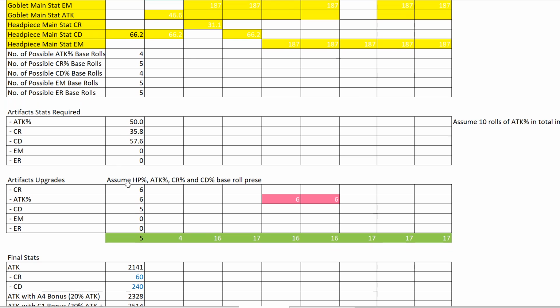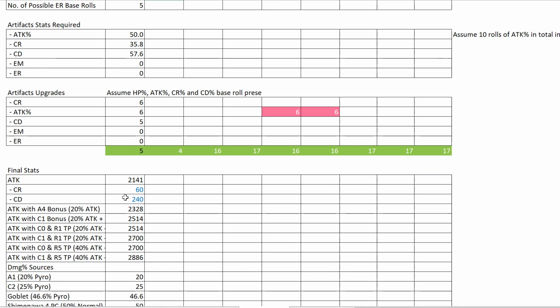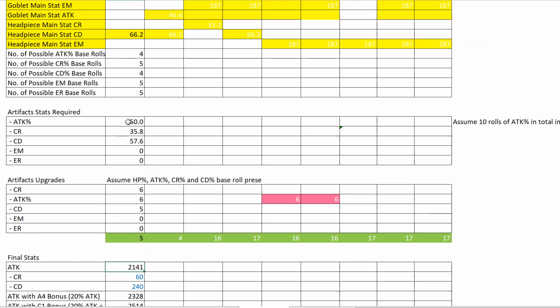So pretty standard stuff here. We are going for 60% CR and 240% crit damage. Yes, I know it's not a 1:2 ratio, but I personally believe that 60 to 70 CR is enough. Even 50 is enough. It's more important to get more crit damage, in my opinion anyway, for realistic DPS. Attack here is assuming very standard. If you see all of my math videos, I always assume that you have about 10 rolls of attack percent in total, including the base roll, the base stat that the artifact comes with before you do any upgrades.